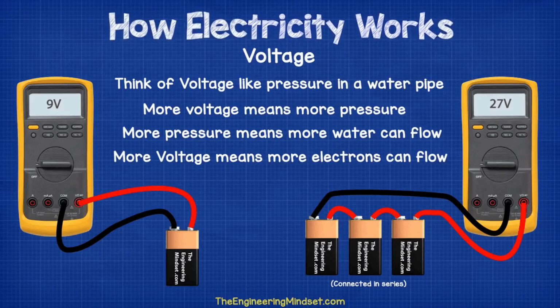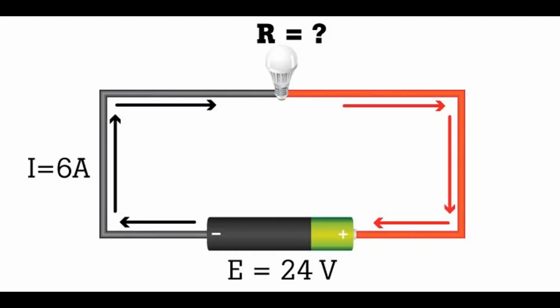Real voltage source. Real voltage sources are physical devices that generate a potential difference but may have practical limitations. Examples of real voltage sources include batteries, generators, power supplies, and solar panels. Batteries are common examples of real voltage sources used in portable electronics and various applications. Generators and power supplies are used to provide power in larger scale systems, such as industrial machinery and power distribution networks. Voltage sources are typically characterized by their voltage output and their internal resistance.